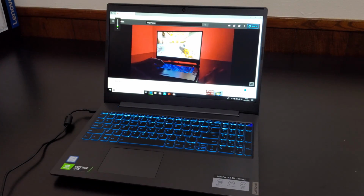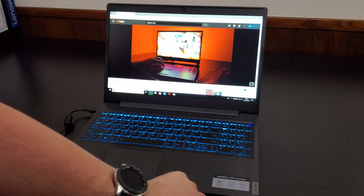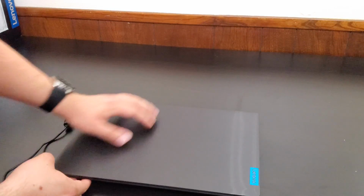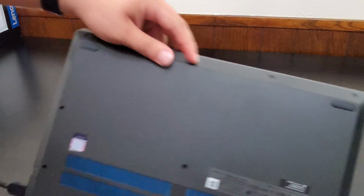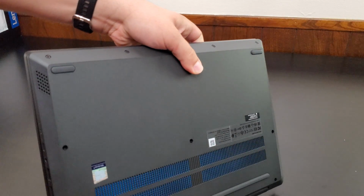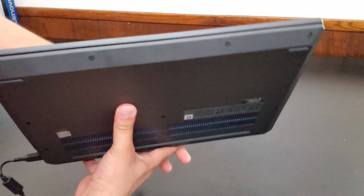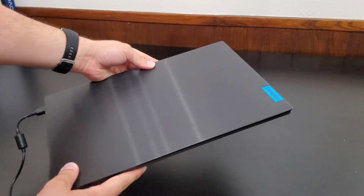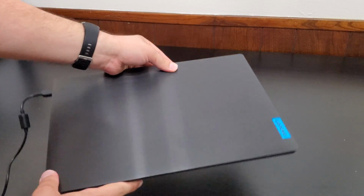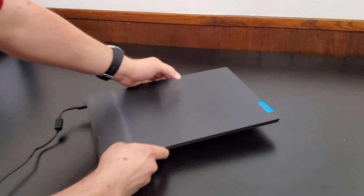So actually, to me, the speakers sound really great. These are definitely loud, clear speakers. I would have no issues gaming on this or consuming media and content without headphones. So great speakers. And comparing these with the last video I did on the Asus G531GT, they are bottom firing as well. But still, what I'm seeing is they are leaps and bounds better. So Lenovo put money into what counts in this laptop, is what it appears like. So definitely would recommend. It looks like overall, first impressions for this laptop, very positive. You're going to get a good gaming as well as productivity workflow experience out of this laptop and a good design.